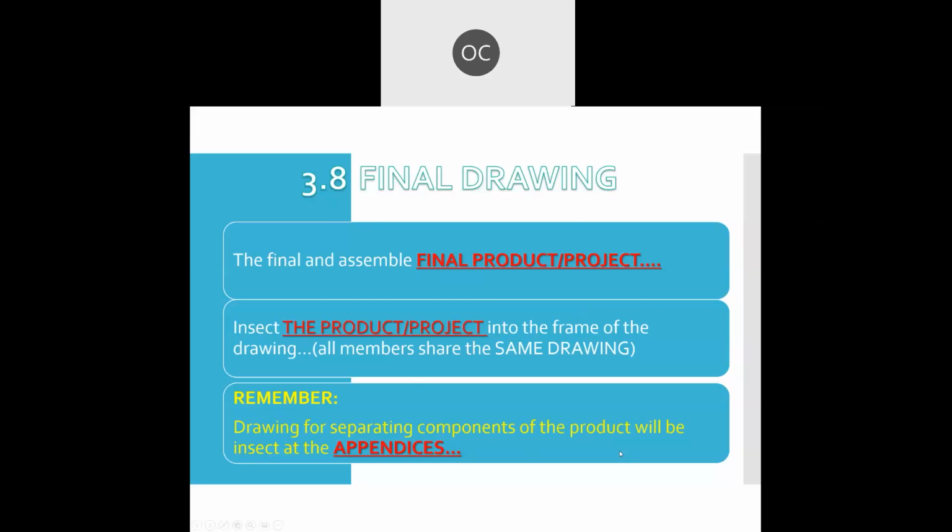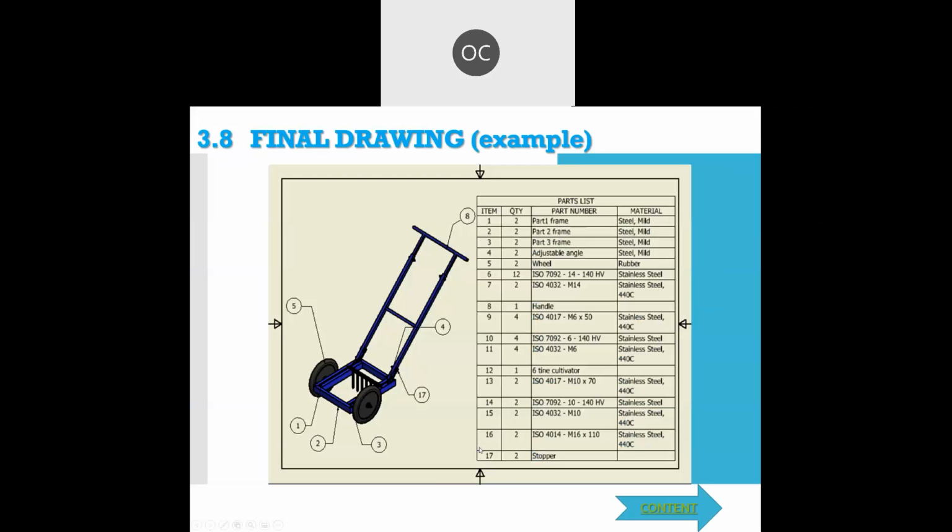So you can have a lot of separate parts or components, then you can insert those parts with major dimensions to become your appendix. Appendix here. So this will be the sample of drawings here. It's in Inventor form. You should come up with a BOM also, bill of material. In Inventor, in the IDW environment, you have the BOM feature there.